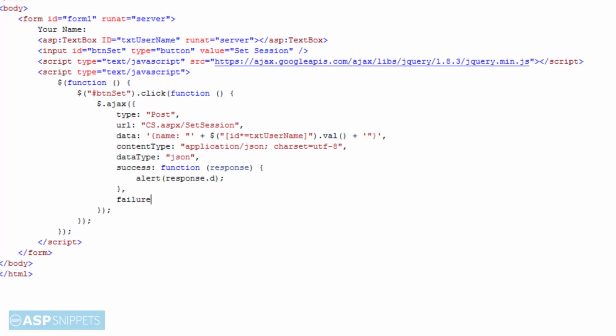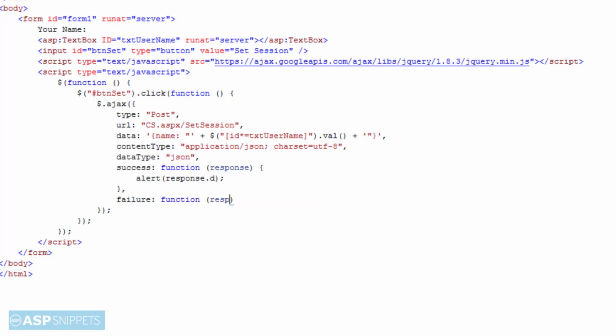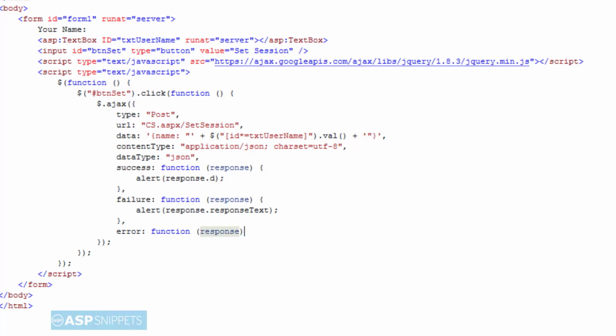The next event handler is to handle failure, and here simply the response text is displayed in a JavaScript alert message box. In a similar way, I am creating a handler for handling errors, and here also the response text will be displayed in a JavaScript alert message box.